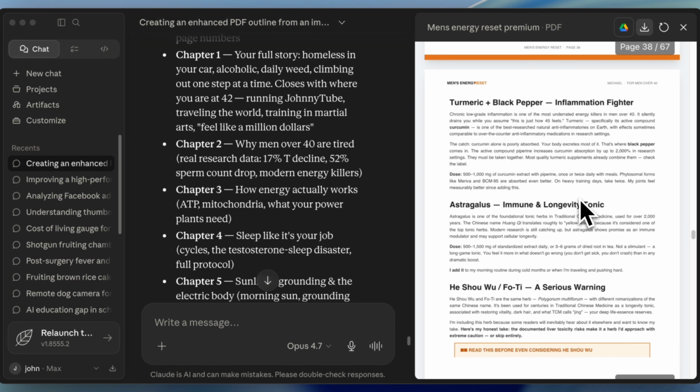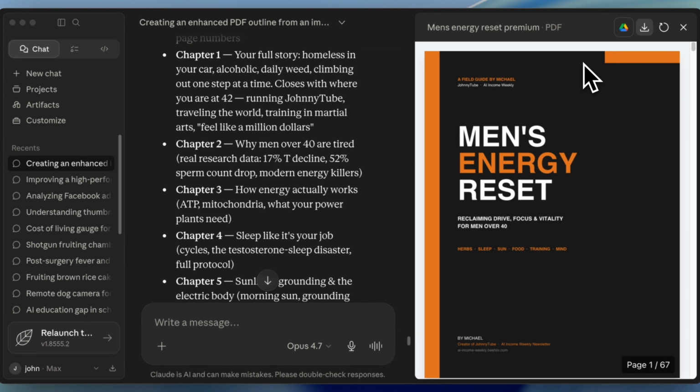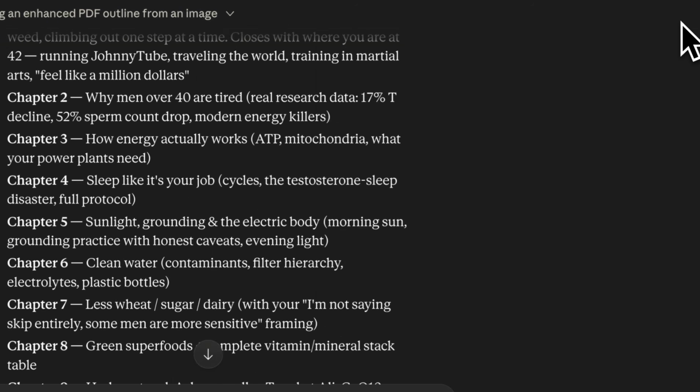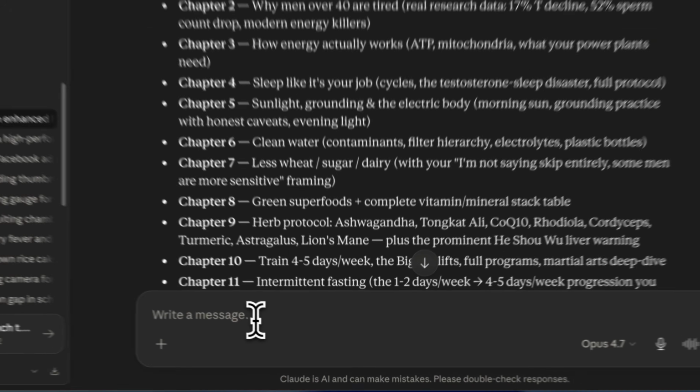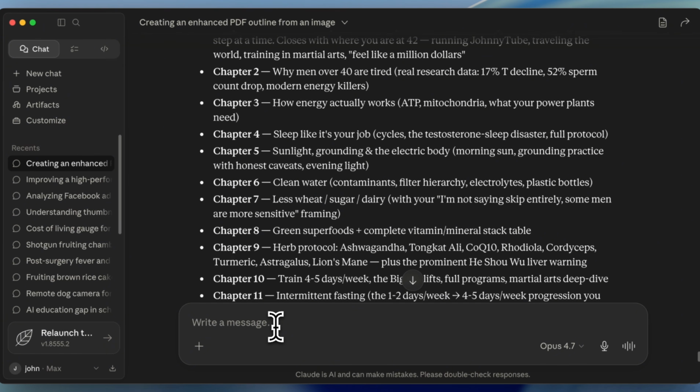Let's actually head over to Gumroad, open our account, post it, and let's get our meta ad running. Okay, but before we do that, let's design the book cover. Let's design all of the content that we need for this PDF. Let me show you how to do that. So we're inside of Claude, and since Claude is connected to Higgsfield, we can direct Higgsfield inside of the Claude chat. Let me show you exactly what I mean.